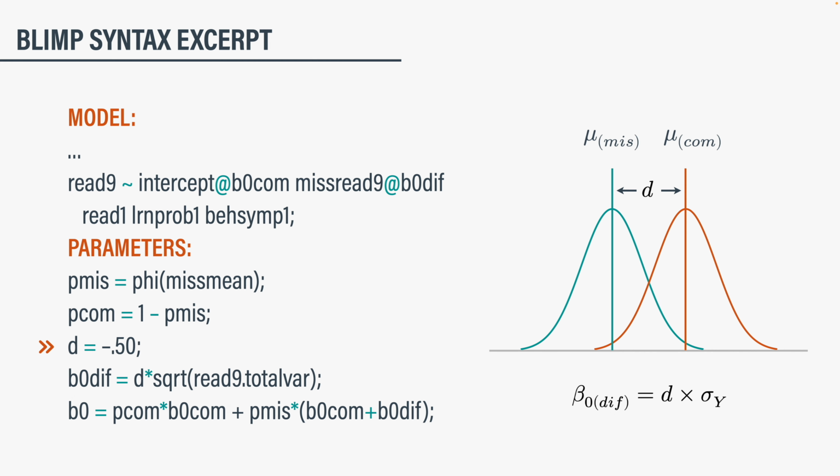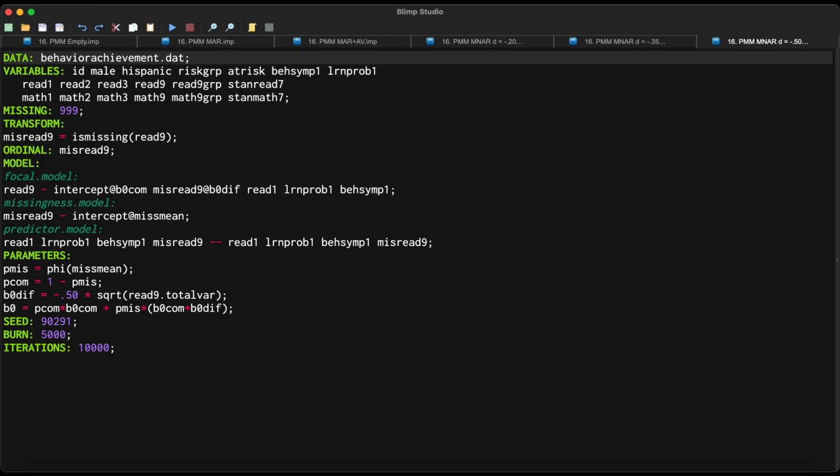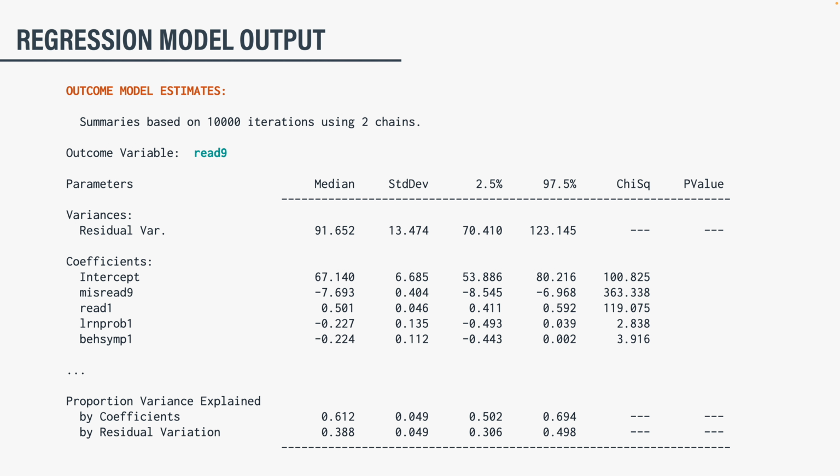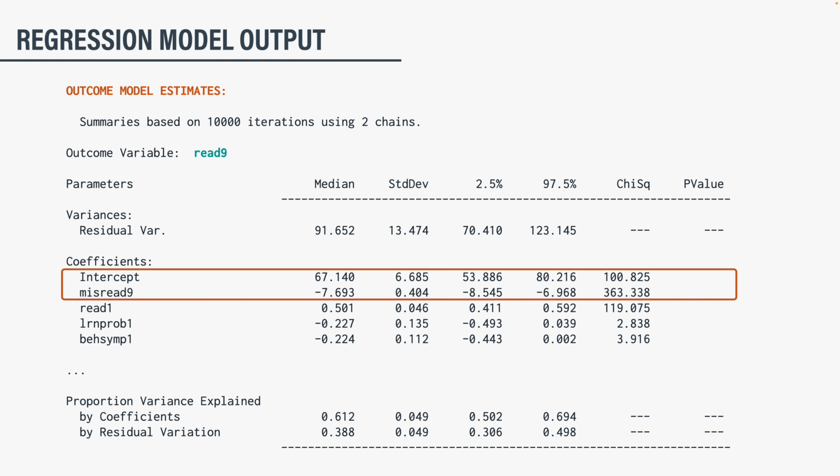Finally, we can invoke an even more extreme scenario where students with missing scores in 9th grade are 1/2 of a standard deviation lower. The regression summary table shows an even bigger gap between the two groups, with the raw mean difference now equal to about 7.7. What I just did was essentially turn up the missing not at random knob on our focal model. We can view those sets of results as a sensitivity analysis that describes how our model parameters change over different assumptions about the missing data.